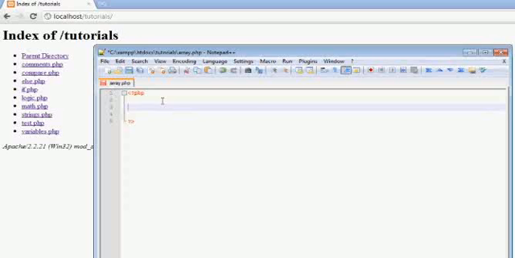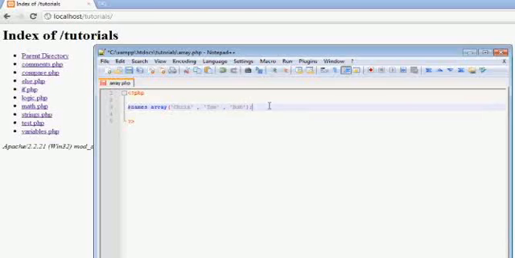We'll create a PHP file. We call this array.php, and the way to create an array is similar to creating a variable. When I told you before that you don't have to specify the data type for variables in PHP, that's different with an array. You have to declare the variable as an array first. So we're going to call this names. It's going to be an array. It contains some names. You have to type the keyword array after names, and then put some brackets, and inside this bracket specify every member of this array.